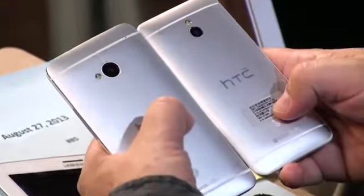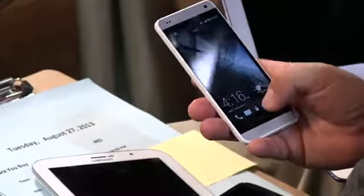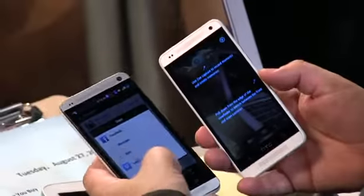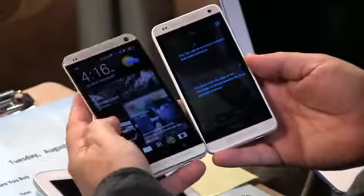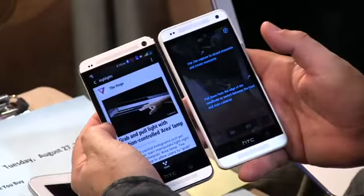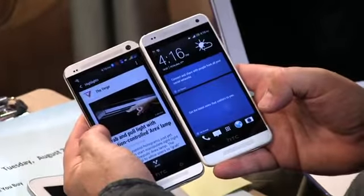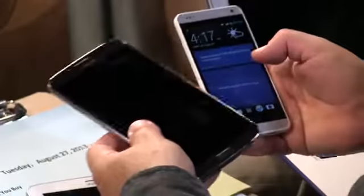Instead of brushed metal buttons it has more normal buttons — I don't mind that. It has the same UltraPixel camera: four megapixels with two-micron sensors, f/2, an excellent camera. You get all the Sense 5 widgets like the Zoe, which I like quite a bit — the automatic highlight creation and so forth — just in a slightly smaller size. To me this phone is kind of a ladies' version of the HTC One for someone with a more petite hand, though it could suit anyone. Like a lady's wristwatch versus a man's wristwatch — just a little bit smaller, a little lower resolution, smaller battery. But because it has a smaller screen and lower resolution, battery life is about the same. They're also doing a One Max, which we don't have yet, but it should be around a 5.5-inch screen.